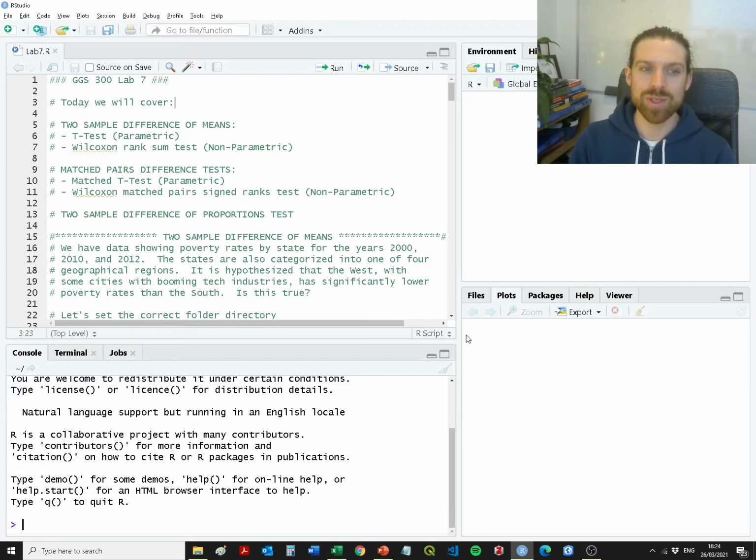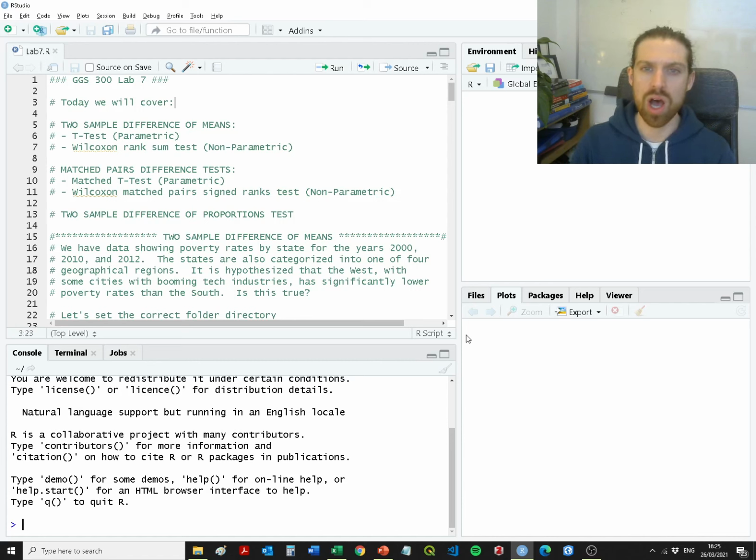Today the lab is going to be hopefully a lot shorter. I appreciate there was a lot of content in the previous session, but what we're going to do is basically run through some of those examples and generate those test statistics and test the significance values for those different types of tests, using some very simple examples that we've got either from data sets or from within the book. Okay, so let's get stuck into the detail.